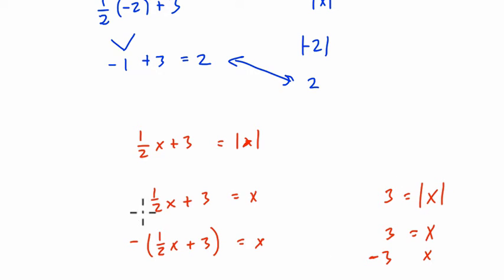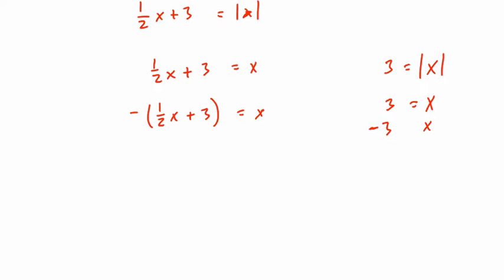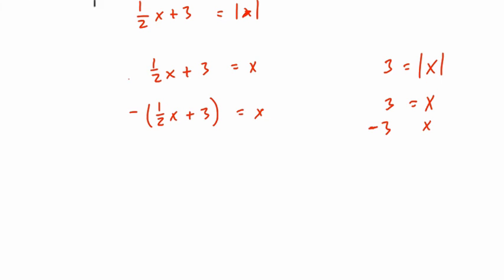It's a little bit more complicated over here, but we're just saying that whatever expression 1 half of x plus 3 is, if you take the negative of that and plug it in for x, that's still going to give us the same thing. So let's solve both of these. And again, this is important because you might need to solve it this way sometimes.